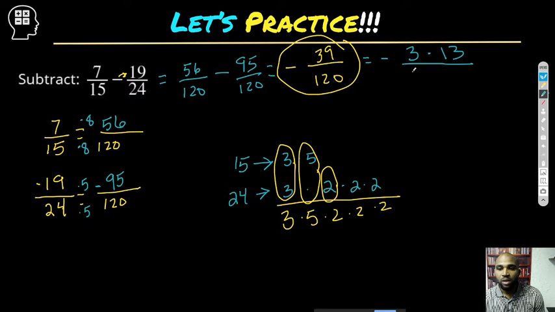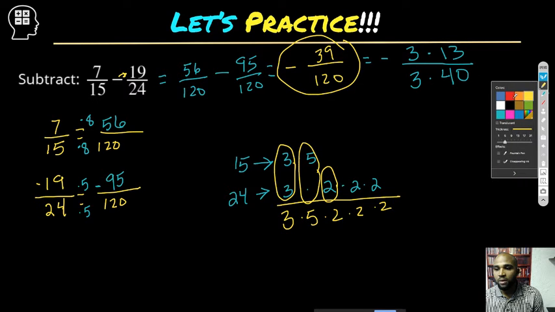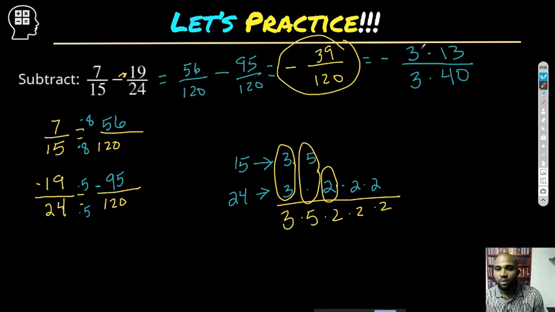And for 120, I know there's a 3 in there. 3 times 40 gives me 120. So just looking at this, I can already tell that I can factor out a 3 like I was saying, and that leaves me, so instead of, that was such an easier way. I was going to do 39 divided by 3 and then 120, but this is so much nicer. So I'm glad I did that instead. So that leaves me with a negative 13 over 40.